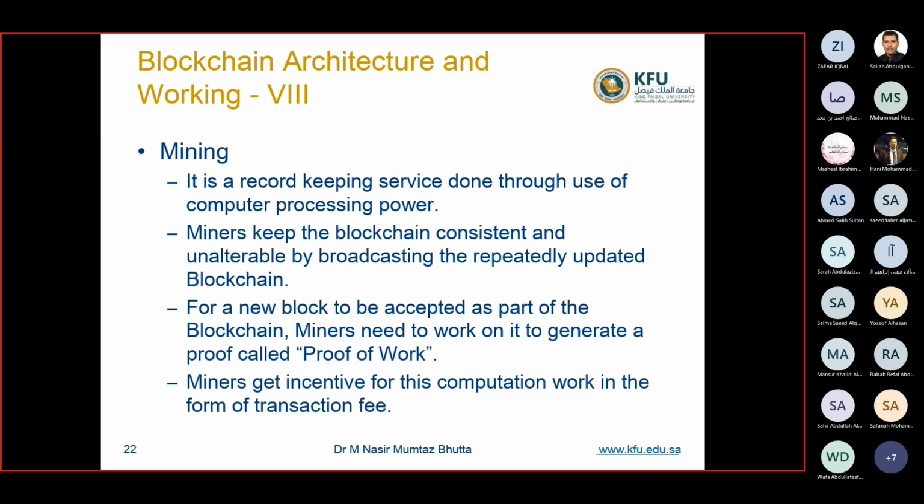As you know, blockchain consists of blocks and there is transaction information in the block. So that blockchain should be consistent throughout the whole network. The network consists of the people who are part of that blockchain, and every node, every person in the network can have a copy of the blockchain. So all the nodes in the network should have the same copy of the blockchain. That is achieved through the mining process, so that the blockchain is consistent and unalterable. No one can change it. This is also the power of the blockchain, that once any information is recorded and has become part of the blockchain, no one can change it, and that is stored.